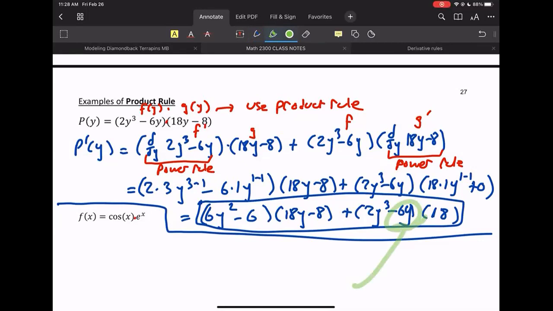So, okay, and then on this one, sometimes you have a question about this, right? When you do y to the 0, that's just 1. And so it's like 18 times 1, so it just stays 18, right? In other words, when you take the derivative of just a variable, it just goes away. It becomes the number 1.